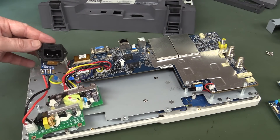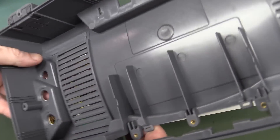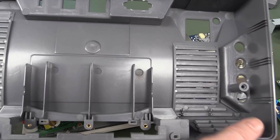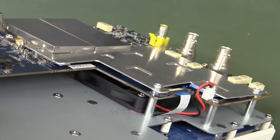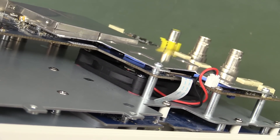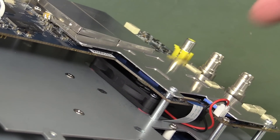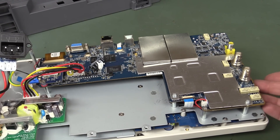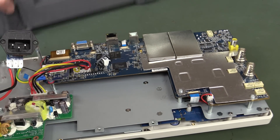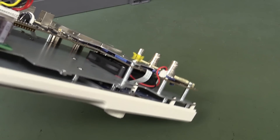Those keen viewers might have spotted there's no fan in this thing. Oh yes, there is. Where's the fan? It's not under the case. By the way, there's no side vents - only these vents on the back of the concave part here. Can you spot the fan? There it is - right under there. That's probably the worst thermal implementation of a fan in an oscilloscope I've ever seen. That is awful. I believe it's sucking air in and pushing it down under the board, then the hot air has to spread over and dribble up the sides and out the vents. Absolutely ridiculous.